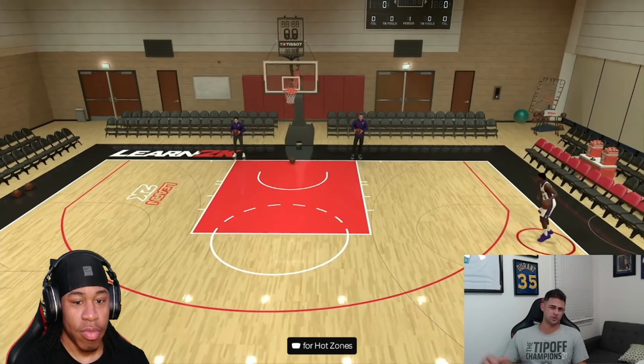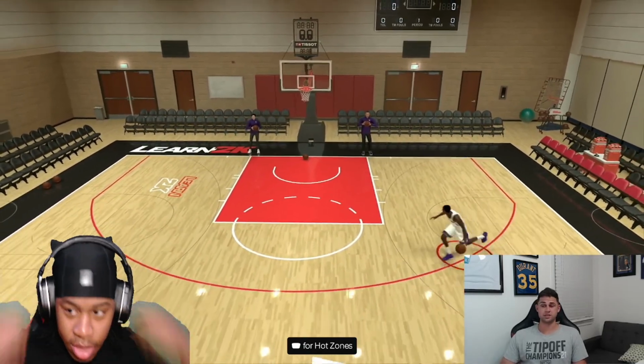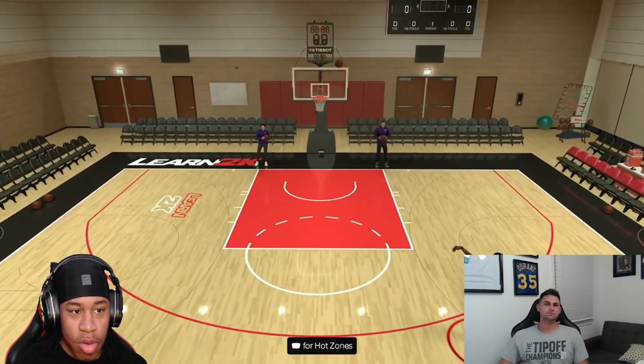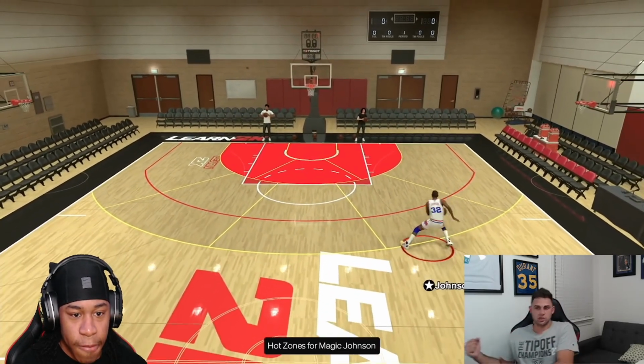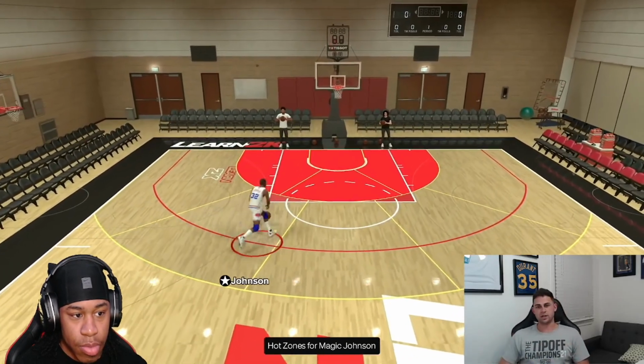That whole thing people were tweeting, oh, there's no speed boosting. I don't know if they played the same game as me. That's why you see the magic crossover into the John Wall crossover to the hoop right here.